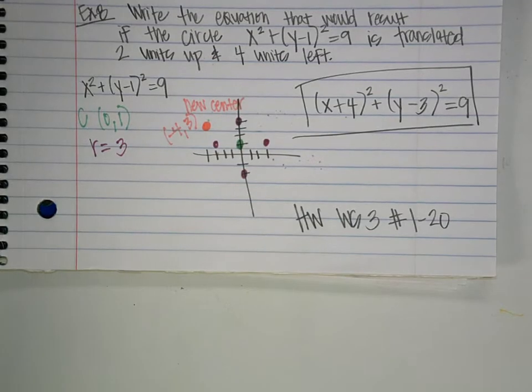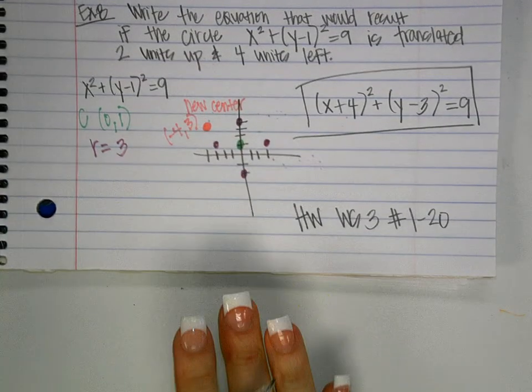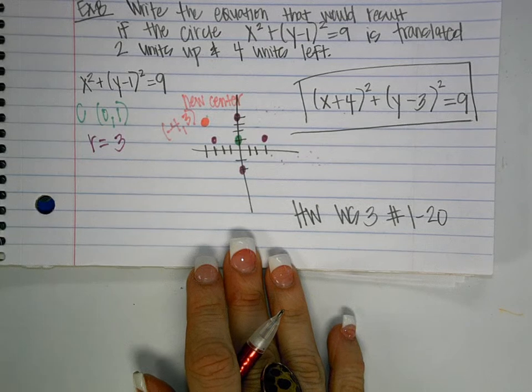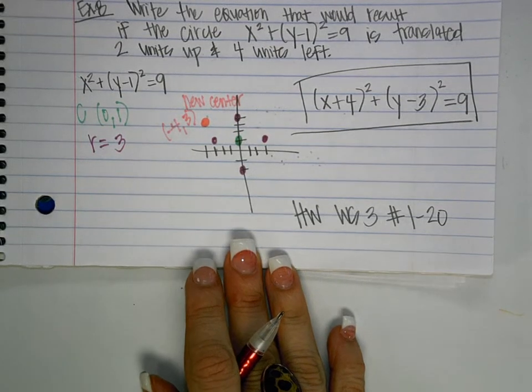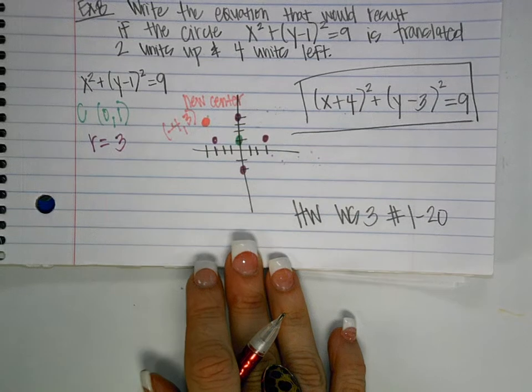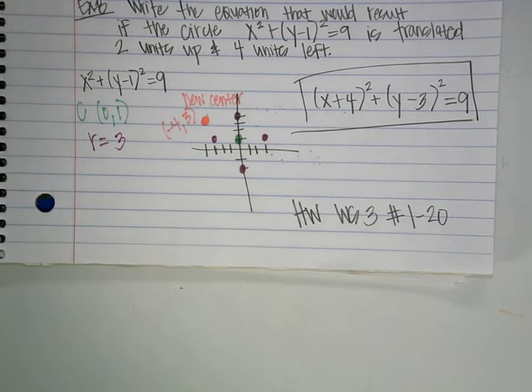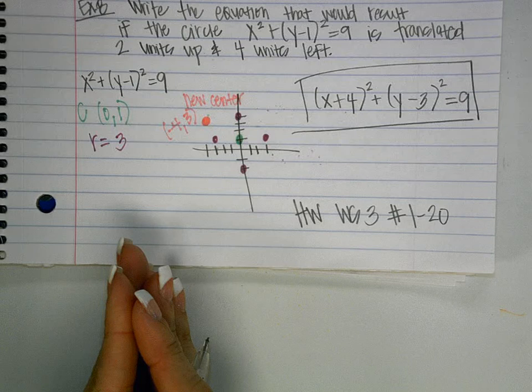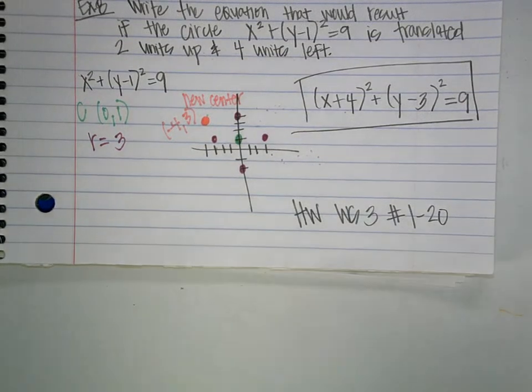Now, I'm going to warn you guys. Today, hopefully this seemed fairly easy to you, right? Every single day we're going to do a different shape. When you do that shape, you're going to feel like, yes, this is easy. Like yesterday we did parabolas. Everybody understands them. Good, they're easy. Today we're doing circles. Everybody understands them. The difficult part of this unit is when we get to the review and we put all the different shapes together. If you're doing just one shape at a time, it's very easy. But when you put all of them together at the end, that's when it becomes difficult.